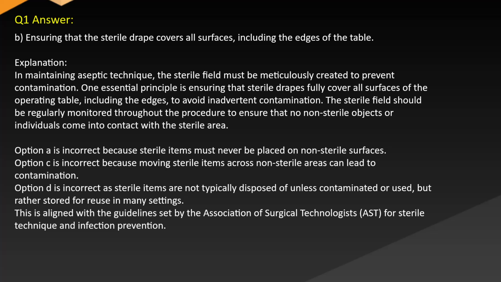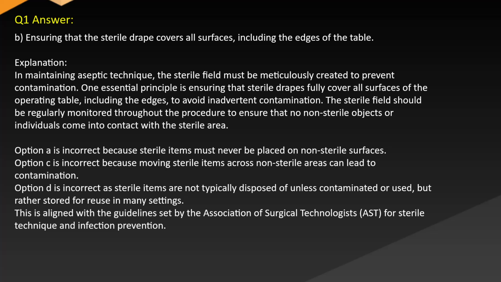Answer. B. Ensuring that the sterile drape covers all surfaces, including the edges of the table. Explanation. In maintaining aseptic technique, the sterile field must be meticulously created to prevent contamination. One essential principle is ensuring that sterile drapes fully cover all surfaces of the operating table, including the edges, to avoid inadvertent contamination. The sterile field should be regularly monitored throughout the procedure to ensure that no non-sterile objects or individuals come into contact with the sterile area.